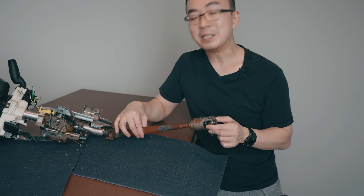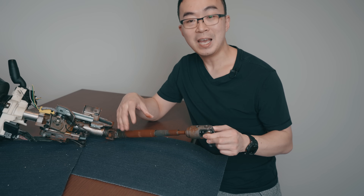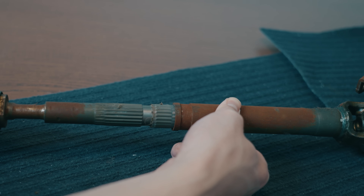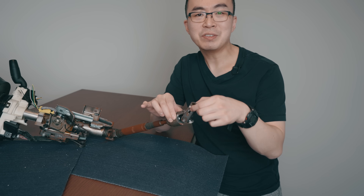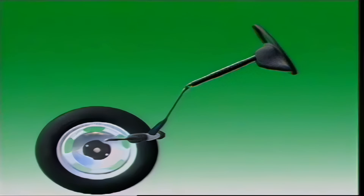Today, steering wheels use these same principles but with a telescoping mechanism instead, as it's more reliable. It's a grooved metal sleeve that can slide over an inner core. At the bottom is a U-joint, allowing the column to be split into multiple sections so that when it crashes, it folds up inside your car.